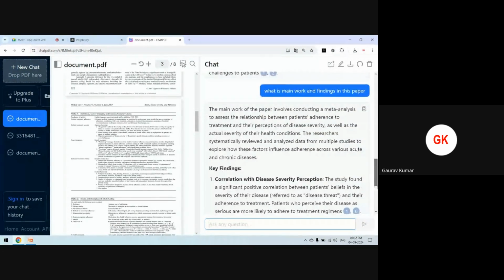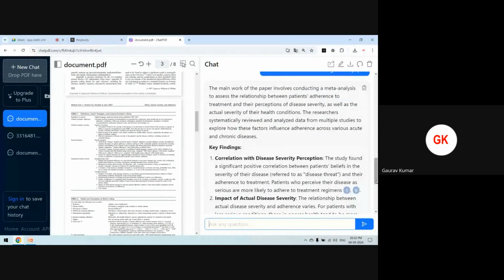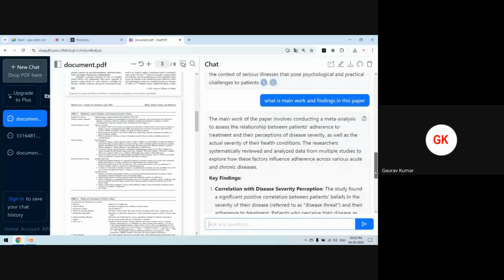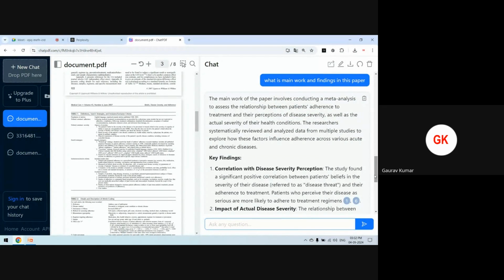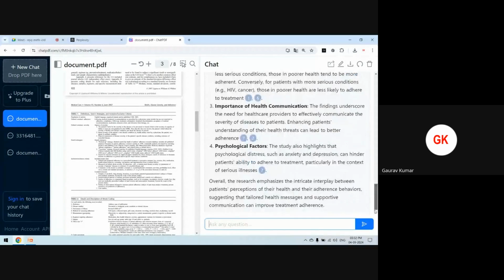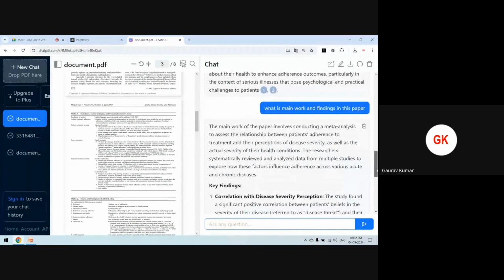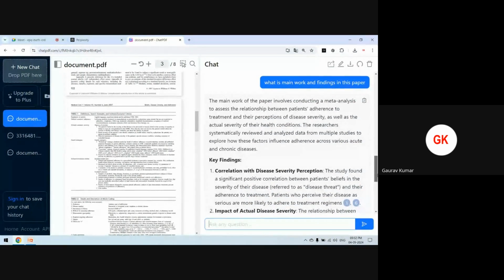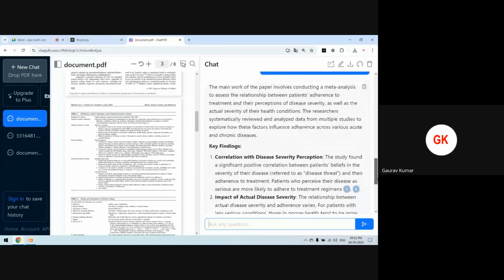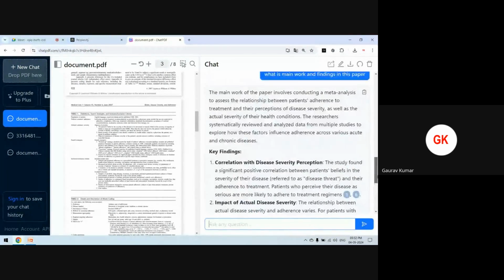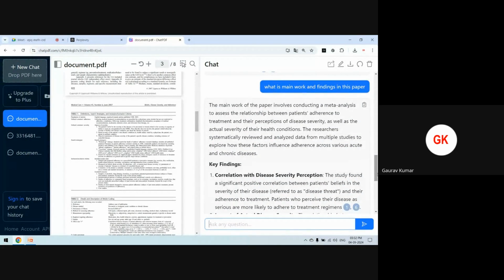So if I'm writing a literature review, if I'm creating digital content, then we can use it. Very quickly you will be able to create a literature review, digital content, teaching-learning content, key findings, and this content is plagiarism free.